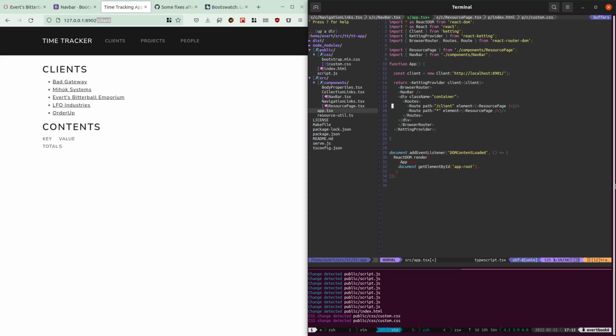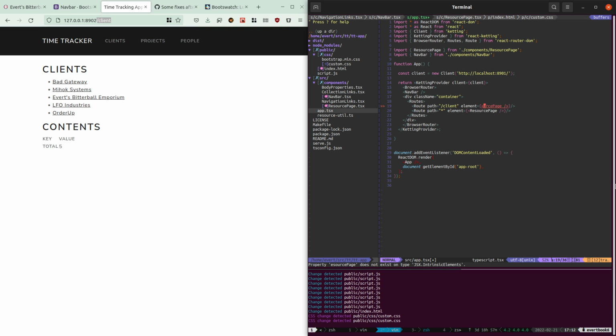But I'm going to totally keep that default, and as we're building out new pages, I want to create more custom pages for every kind of thing. So I'm going to do the /client page next. Clients page. I feel like this would be a good idea to create a new directory for.